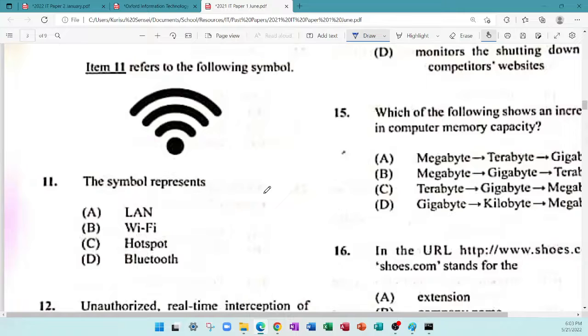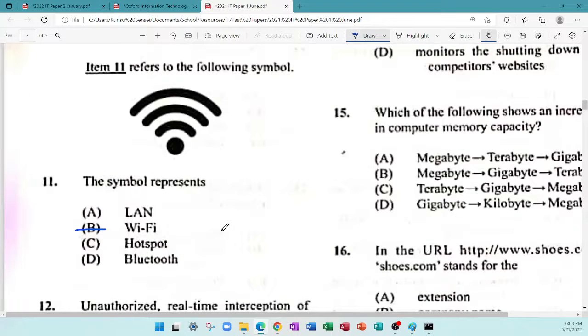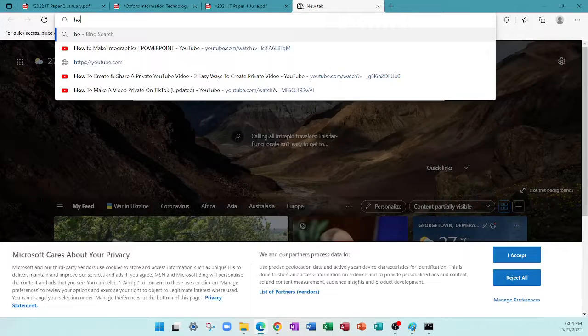What does the symbol represent? Wi-Fi. Yes. Wi-Fi. Good. What about the hotspot symbol again? Turn on the hotspot on your phone and you see it. Sir, hold on. It's more round. Oh yeah, the data thing. It's something like this here. My hotspot thing is two chains linked to each other. But on our phone it's something like what you're seeing right now. This drawing. A round thing, okay. It's more round.